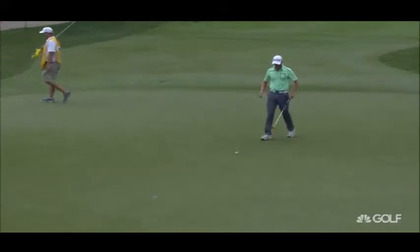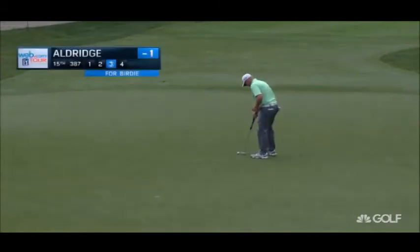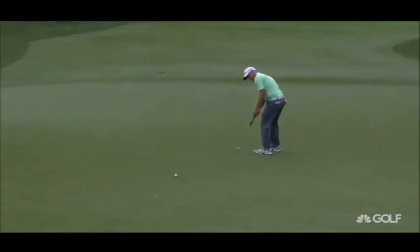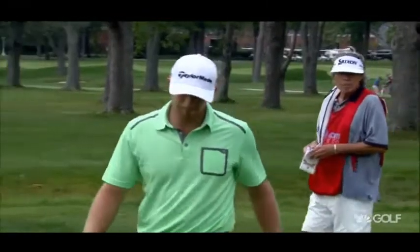Victor? Yeah, really senses it in his feet. Isn't that the whole idea, Craig? Yep. And some people are more instinctive, they really feel it instinctively with their feet and their eyes, and others prefer a little bit more analytical method. Yeah, it's sort of linear versus non-linear, really, isn't it? I think we've become a little too analytical, Jane, in all of this stuff that's going on with TrackMan and AimPoint.